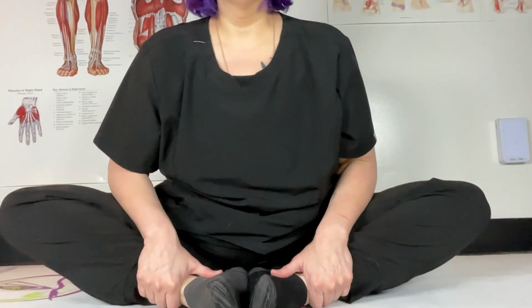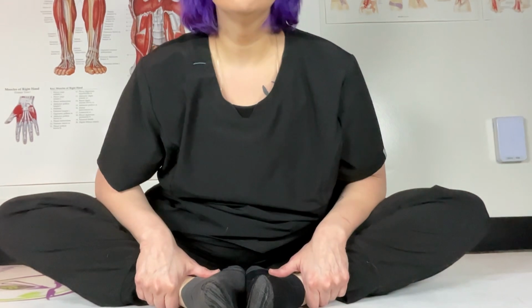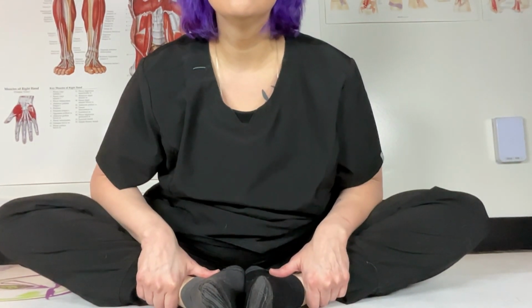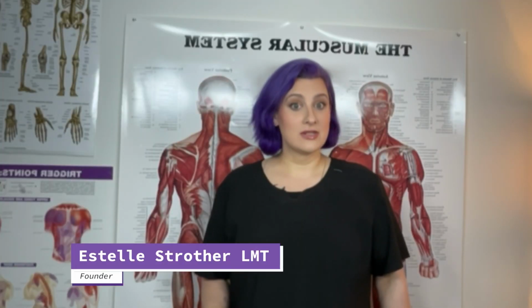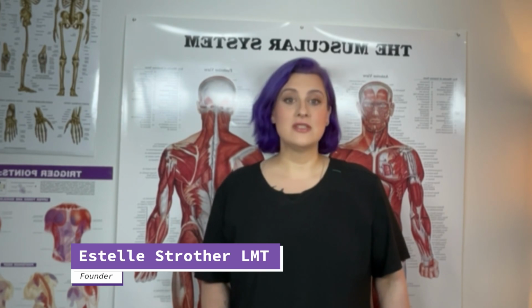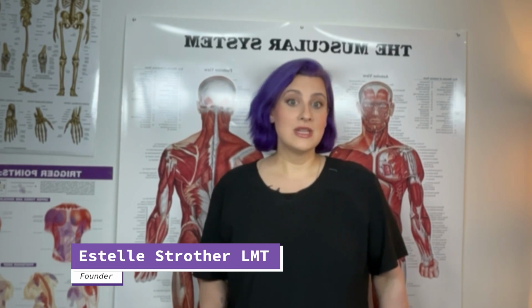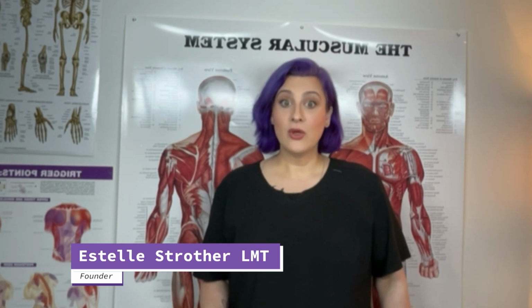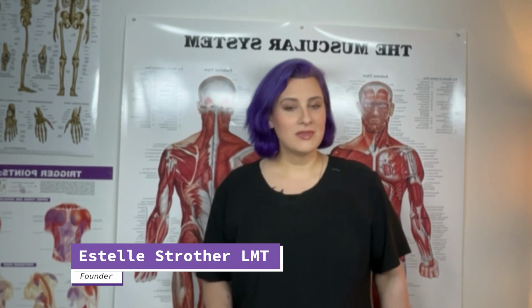I went into a classic stretch next. Same position, you're just laying forward over your feet. Keep your back as straight as you can and keep your knees as close to the floor as possible. Hold for 15 to 30 seconds and release. Repeat 2 more times. If there's any pain or discomfort in your knees, you can use yoga blocks or a rolled up towel under your knees like so.